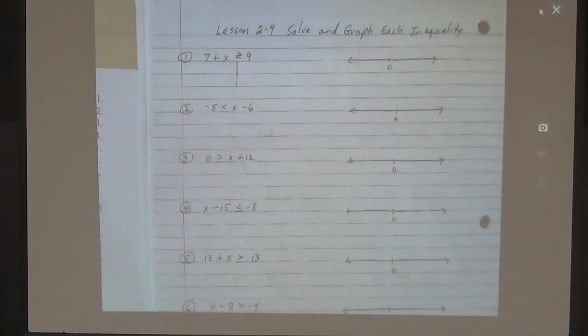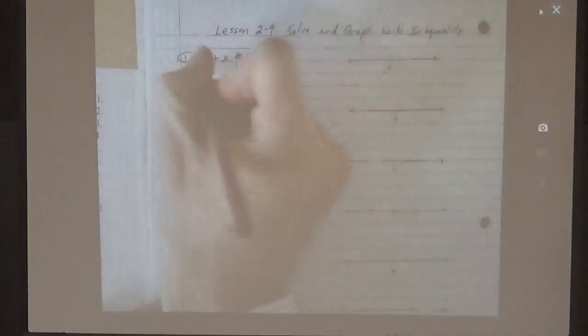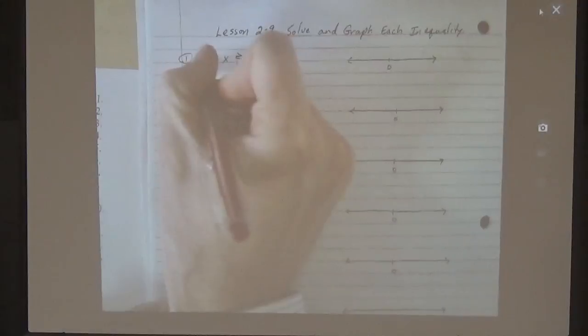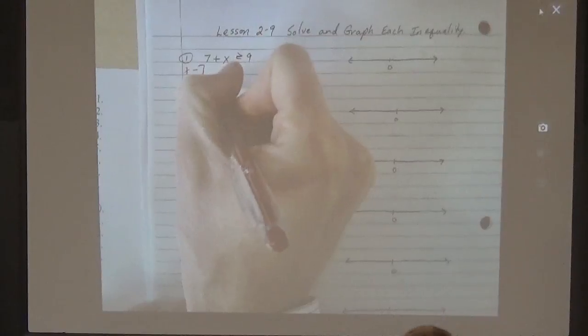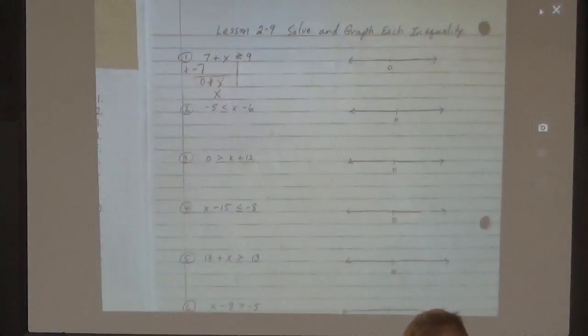Okay? Draw a line to separate the sides. Then, go to the next step. Krista? Then you minus. Close. You said it the other way. You don't minus 7. You add -7. Good. Then add -7. Go to the side with the variable and add -7. And that gets x by itself. The 0 plus x equals x. Okay? Then what?